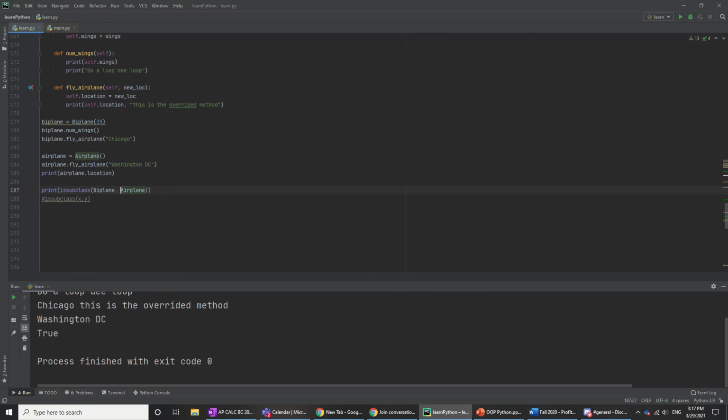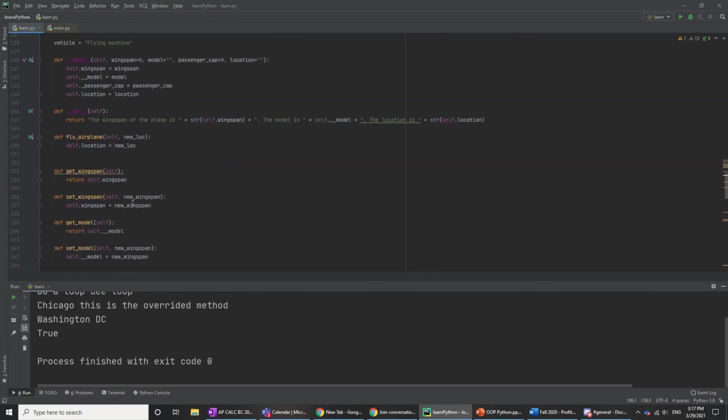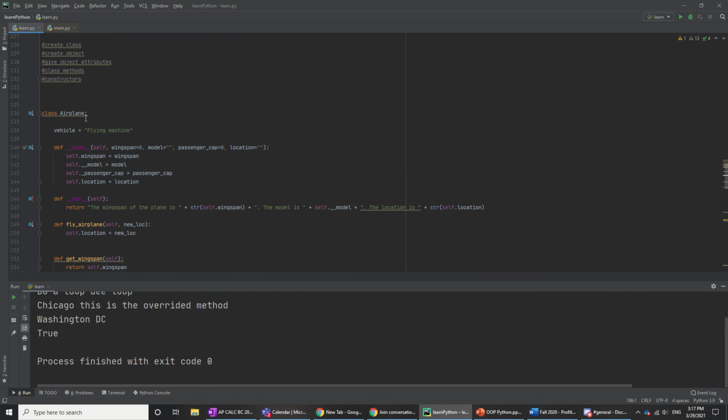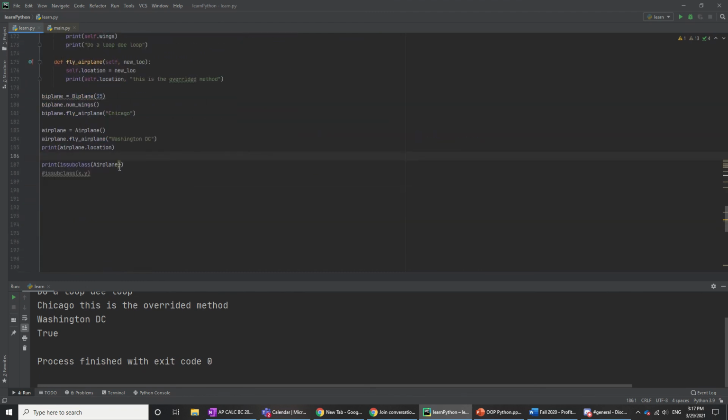And by the way, guys, we've created our own classes here, but airplane is also a subclass of the object class. Everything's a subclass of the object class.